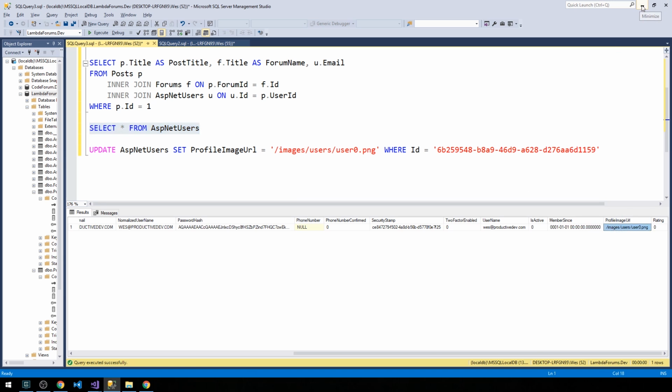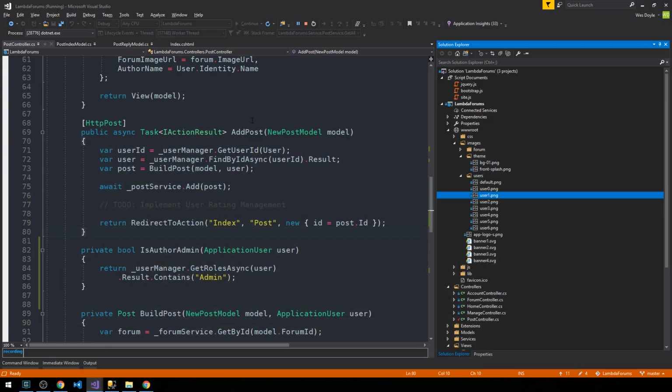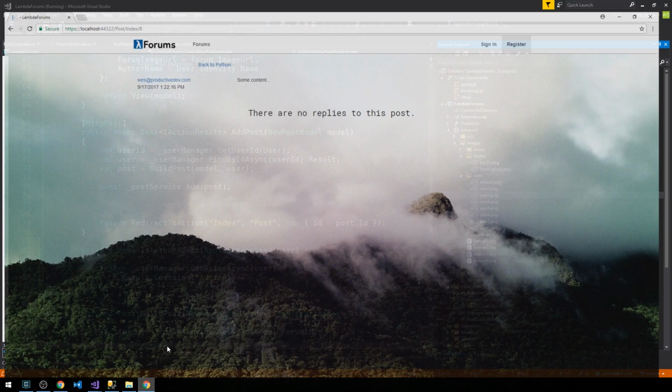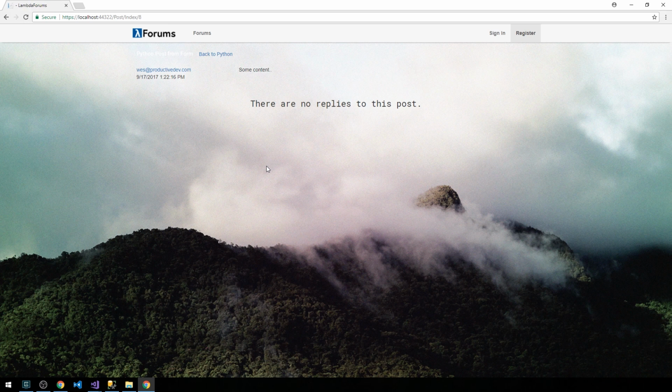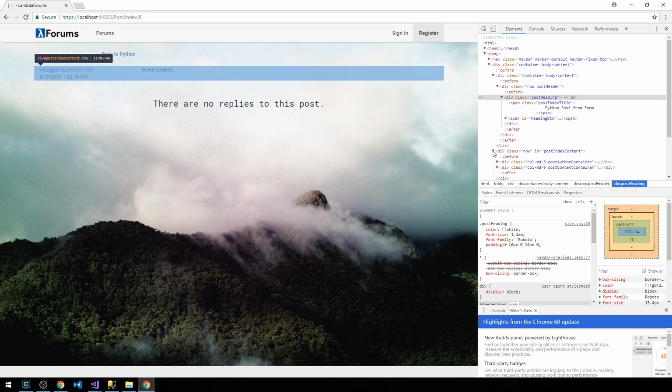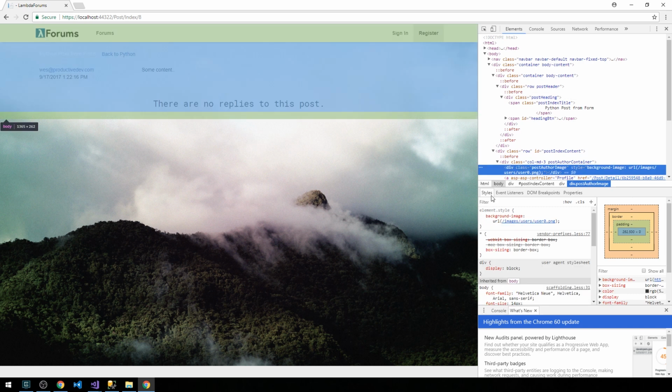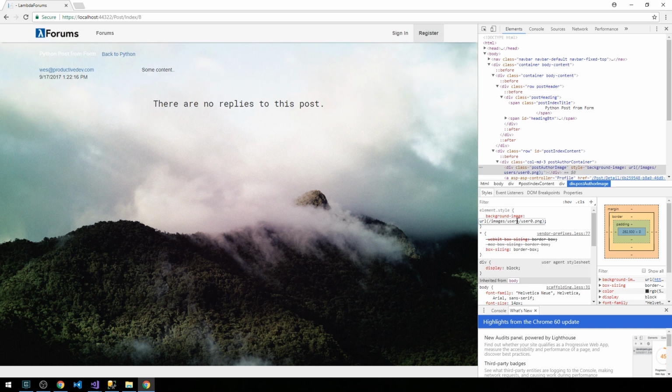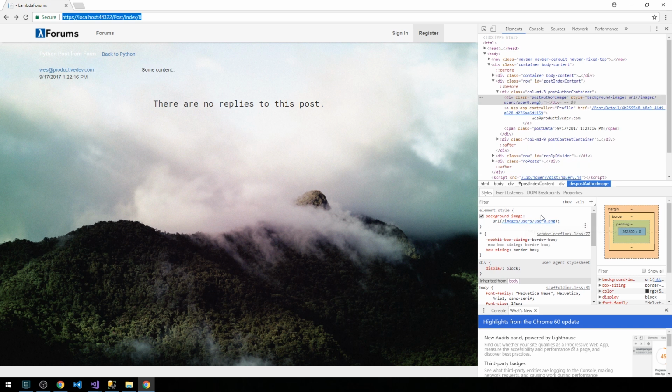So what I'm going to do is minimize the window here from SQL Server and then open up our web page again and just go ahead and refresh the page. And it doesn't look like our image is actually getting put out on the page. So we're going to go ahead and inspect this, and we'll take a look in our post heading, and then actually in our post index content here, we have our post author container, and we should be getting a relative path here to our user. In fact, it does look like I think that this may be an issue with our styling. So let's go ahead and work on that a bit here.